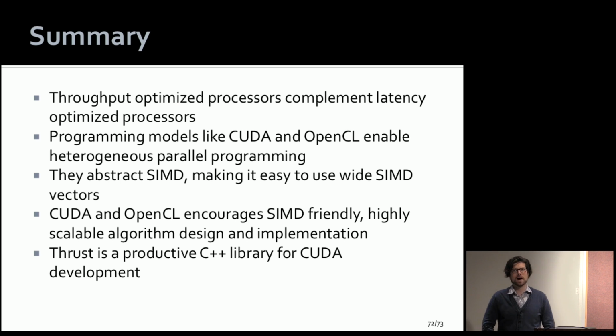I think from a higher level, rather than just what tools you have to solve that problem, the higher level point is that things that you would want to run on a throughput optimized processor like a GPU are typically embarrassingly parallel, and the control flow is typically simpler. So things that are well structured, you would want to run on a throughput core. A matrix multiply is a great thing to run on a throughput core. A web server is not a good thing to run on a throughput core because it's going to be really branchy and you're not going to get a lot of SIMD.